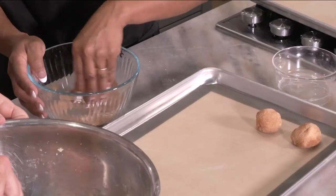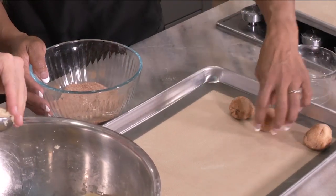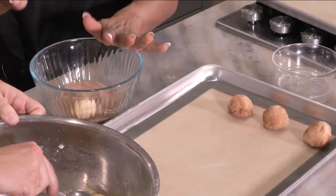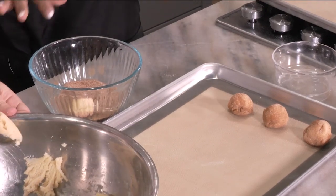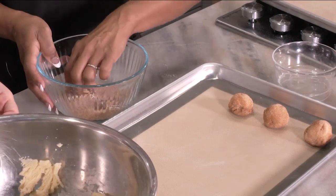Okay, sounds good. So we're just rolling in cinnamon, and this is a fun part. When my kids were growing up, I would make snickerdoodles, of course, with the butter. And this is a good part. The kids can help you put the ingredients in, and then this is the best part, they love to roll in the cinnamon. That's because they're just hoping to get the extra dough in the end, right?